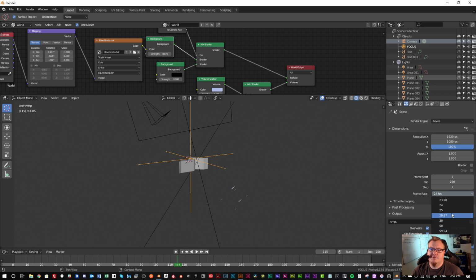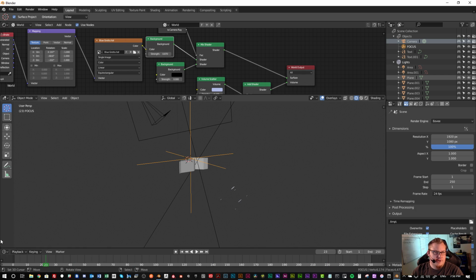If you're going to be adding them to a video that you've recorded that already has a good frame rate that you know of, typically for video it's going to be 29.97, or if you're using 24 and it's video, it's going to be 23.98. And if you're using a newer, more fluid camera for YouTubing, stuff like that, it might have a 60 frames per second frame rate. All of that is going to be multiplied times the number of seconds you want in your scene that you can add right here, and that's going to be the entire range of your timeline.